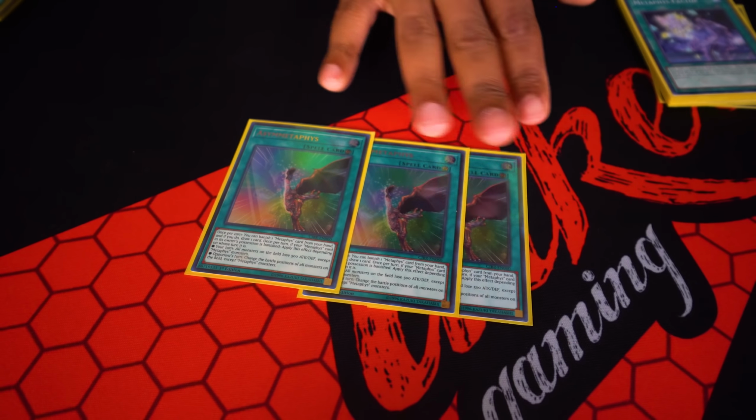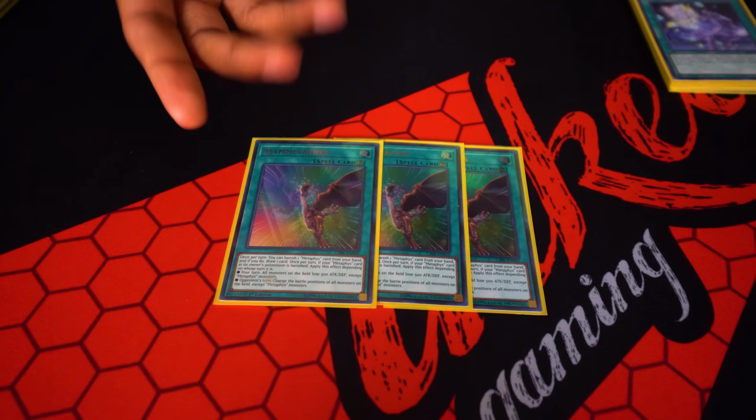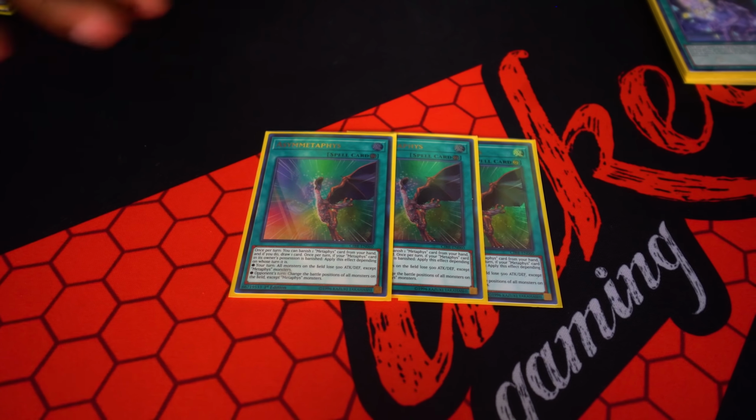And depending on whose turn it is, if a Metaphys monster is banished, you get the effect. The only problem with that is it's mandatory, but you get the effect depending on whose turn it is. On your turn, all monsters on the field lose 500 attack and defense except for Metaphys monsters. On your opponent's turn, you're changing all monsters' battle positions. So it's still pretty good either way.